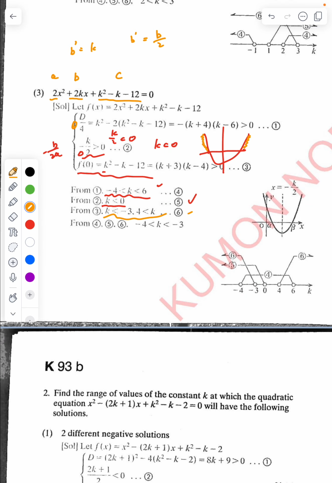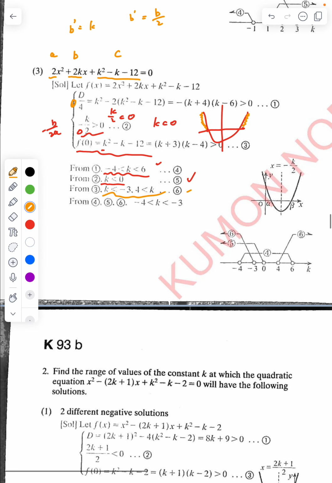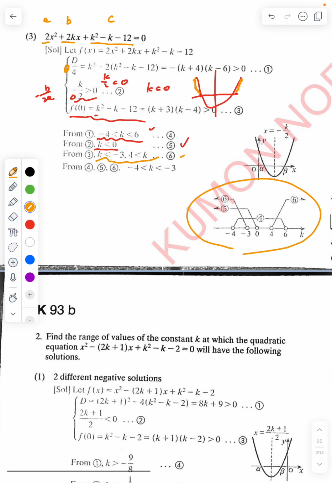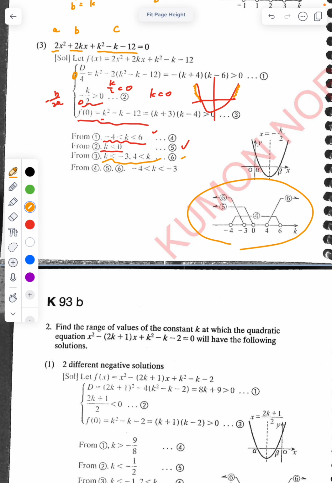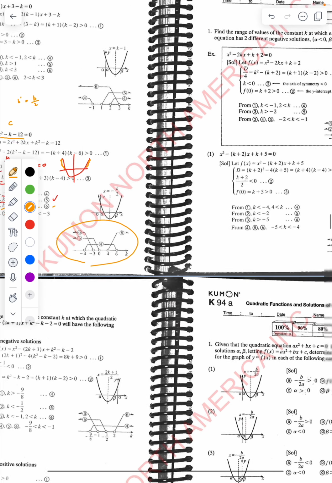Then when we summarize and combine everything together, all you need to do is draw a graph that looks like that, okay? Just by looking at it, you should have an idea of what number fits everything. In this case, it's going to be K in between negative 4 and negative 3. Very narrow, it's very narrowed down after you analyze it.